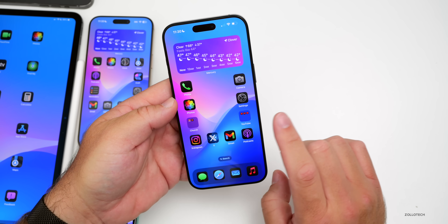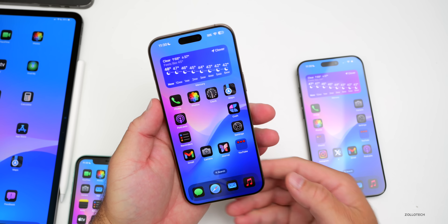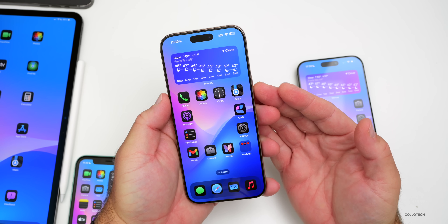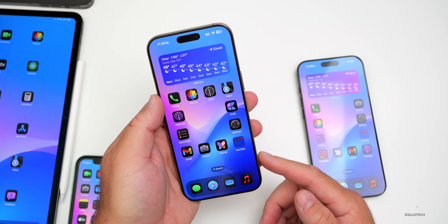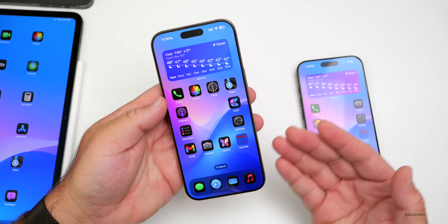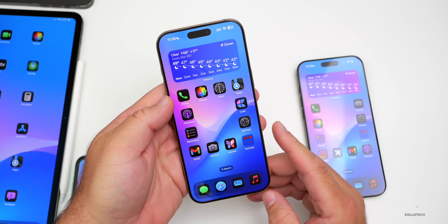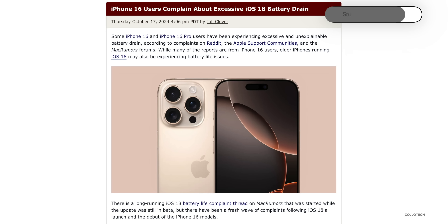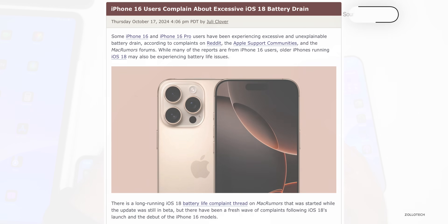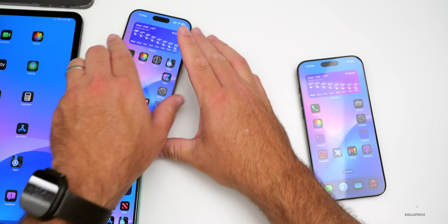The number one issue with iOS 18.0.1 is battery life. The iPhone 16 launched with great battery life, but now many are complaining it's become much worse — even when doing nothing, it could drop maybe 60% with barely any use. Last week many reported very good battery, but after a couple weeks it's getting much worse. Apple's probably aware since it's all over MacRumors and other websites.